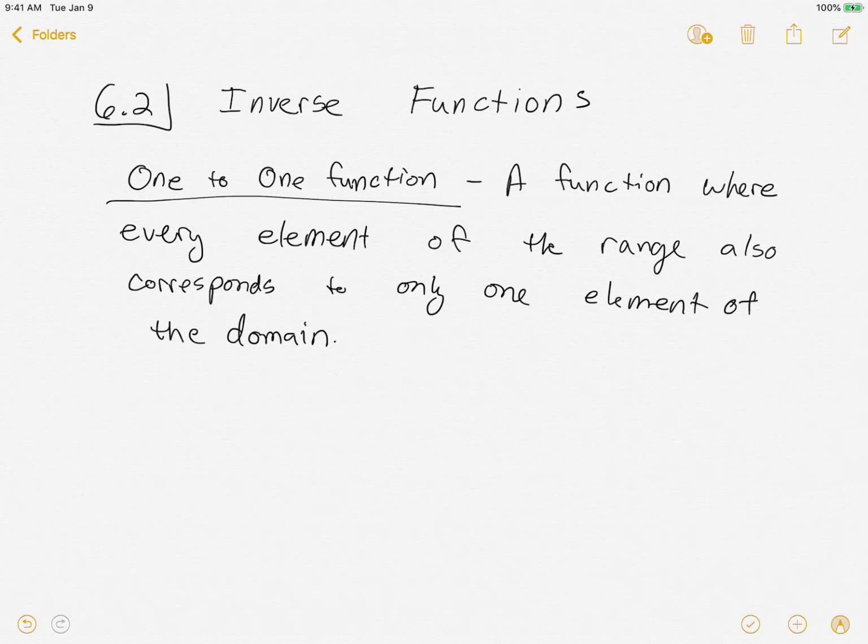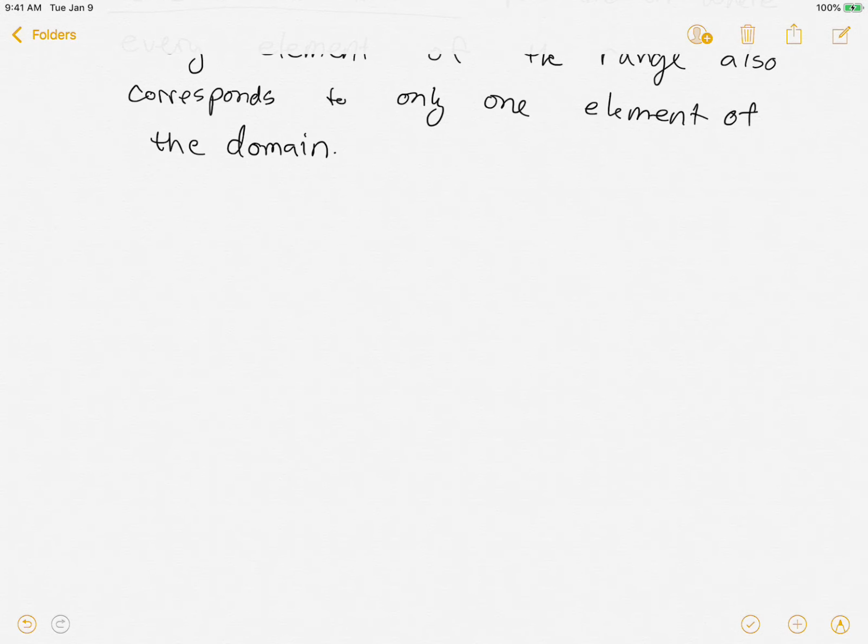Okay? So, it has to first be a function, and then by looking at it saying, is this a function, we're looking for any repeated x values. If we have any repeated x values, then it's not a function. Then we need to determine if it's one-to-one, so we'll be looking for repeated y values. If there's any repeated y values, it's not a one-to-one function. Okay, so let's look at some examples.